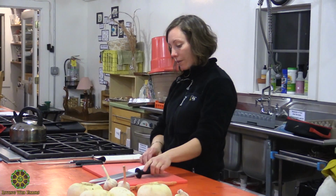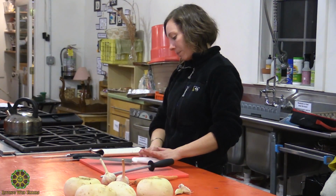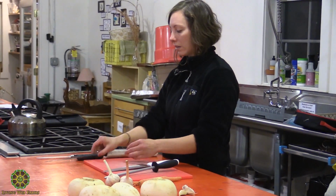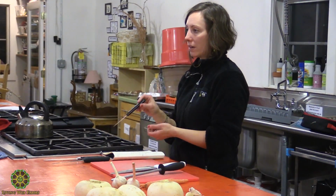In addition to honing, when you're thinking about how to take care of your knives, you want to keep them clean. You want to keep them dry. You don't ever want to leave water on your knives. You can see this paring knife that I found here has a bunch of rust spots on it. That's because water's been left on it and it's been put away.